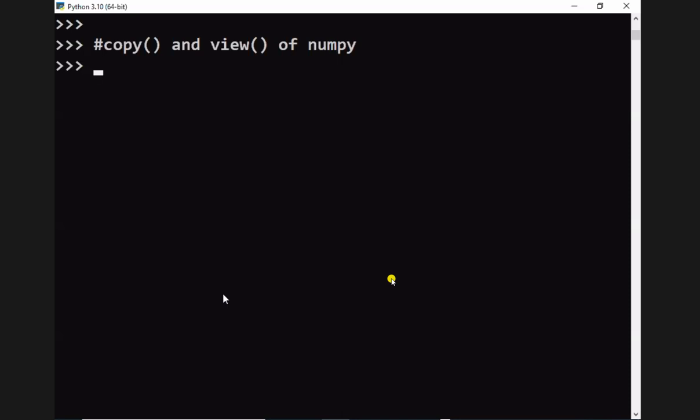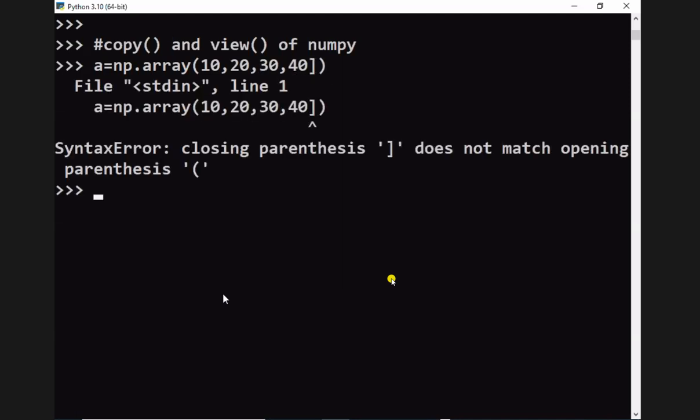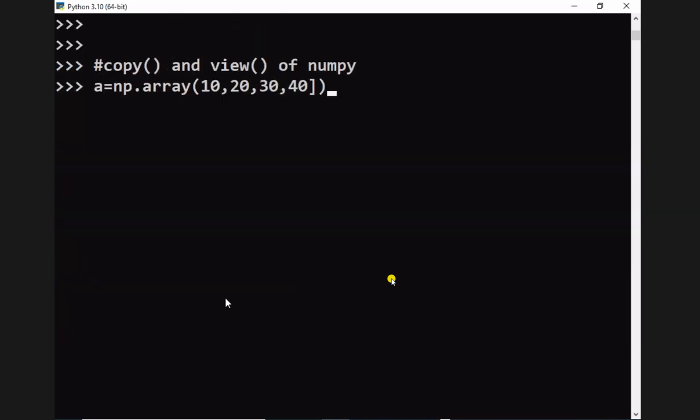Look at this. A is equal to np dot array of 10, 20, 30, 40. Okay, fine. The bracket is missing. One minute.